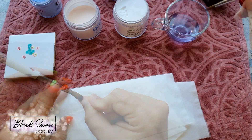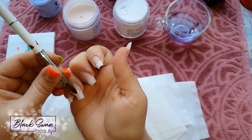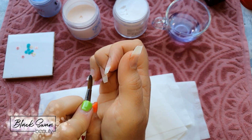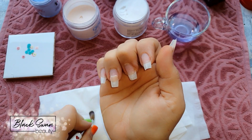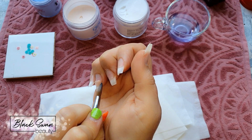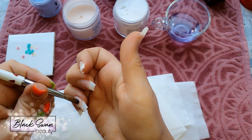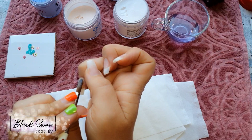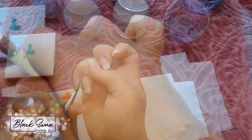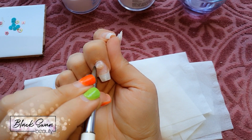The first nail I'm starting with is the ring finger because I'm doing a reverse french on that one, and I need the nail bed with the smile line to firm up so I can file into the smile line to make applying the french part easier. I'm starting with the stress line bead, applying a cover pink to that area, then using my brush to neaten up the smile line and flatten the back part of the bead. I then come back in with another bead at the cuticle, pat it into place, and smooth it over the initial bead. I'll let that dry so I can file the smile line into it.